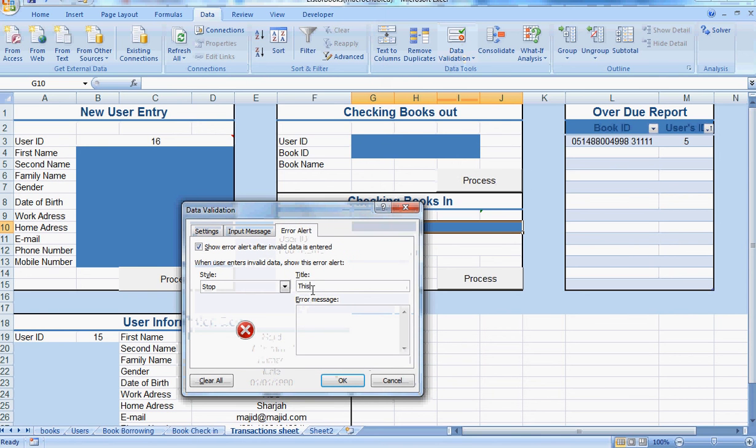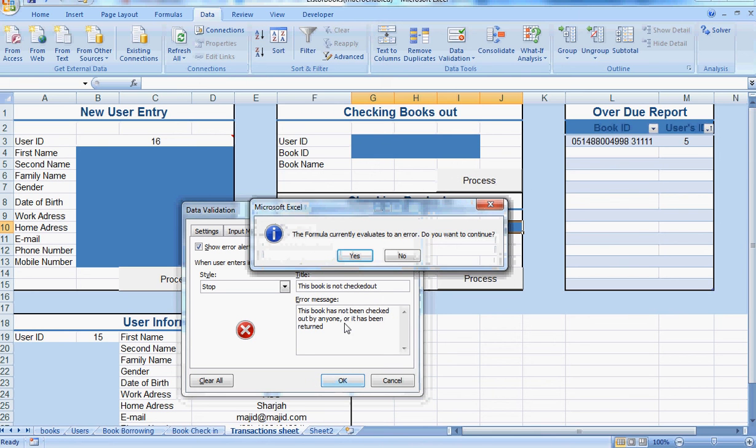So here, this book is not checked out. This book has not been checked out by anyone, or it has been returned.